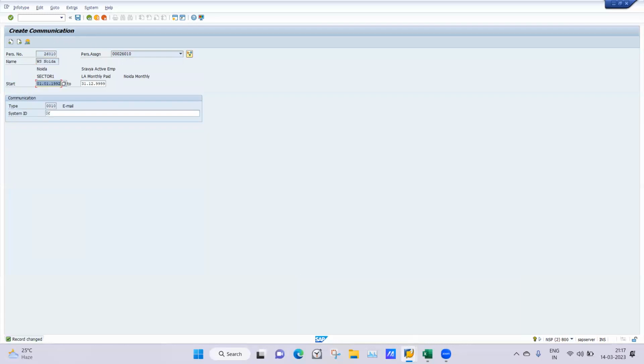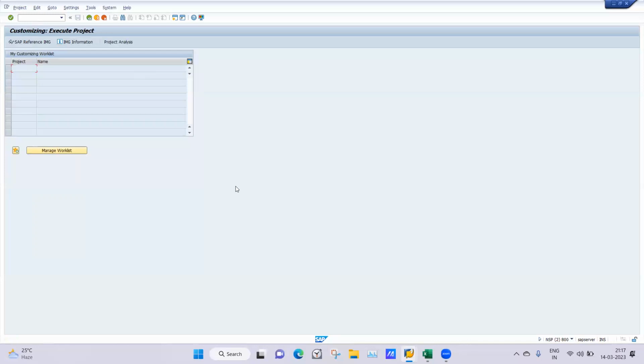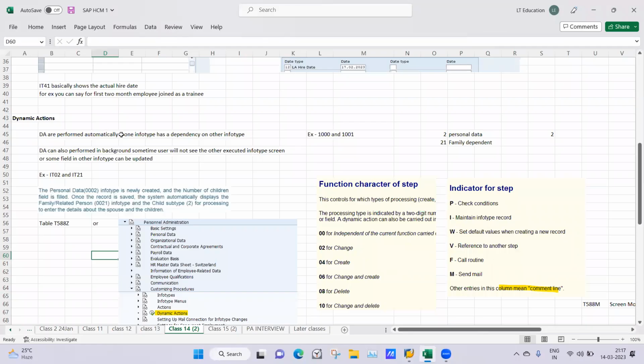First of all, we will go to the dynamic action. What is the SPRO path? Dynamic action basically calls another info type if one info type has a dependency on another info type. They can also perform in the background. Sometimes you will not see the other info type or some other field.